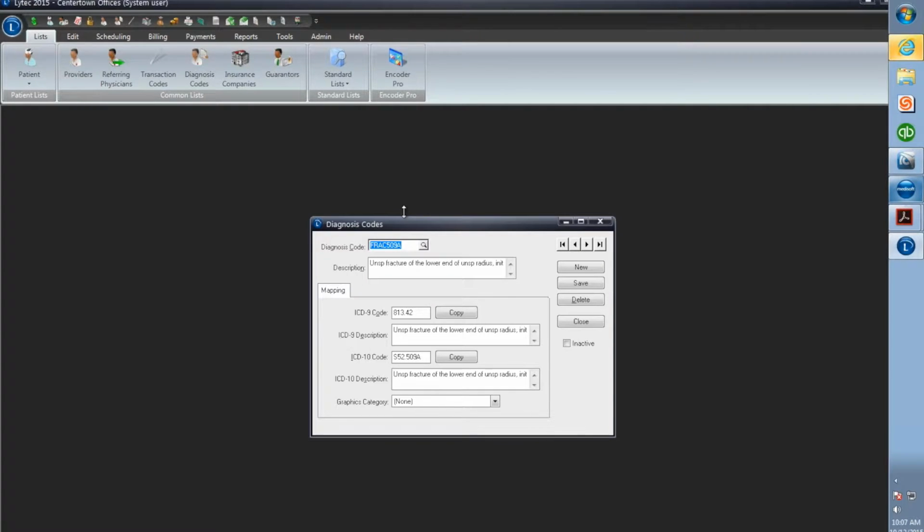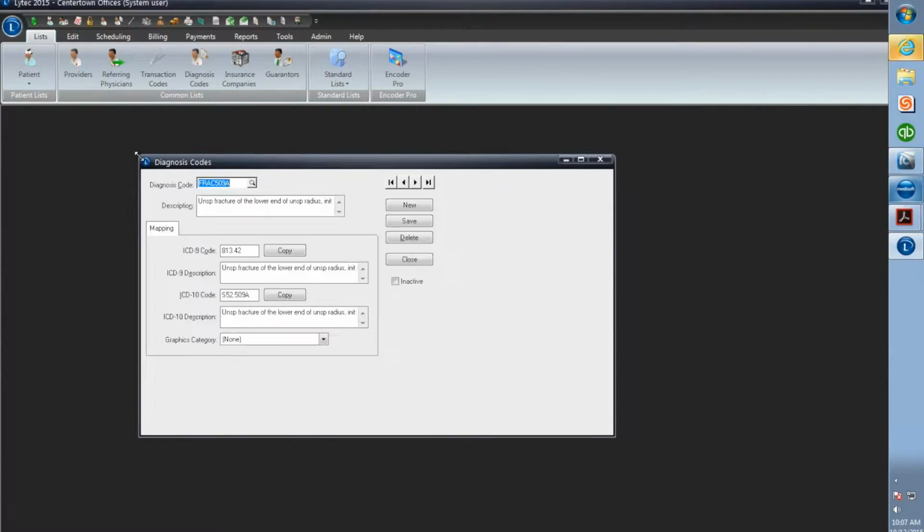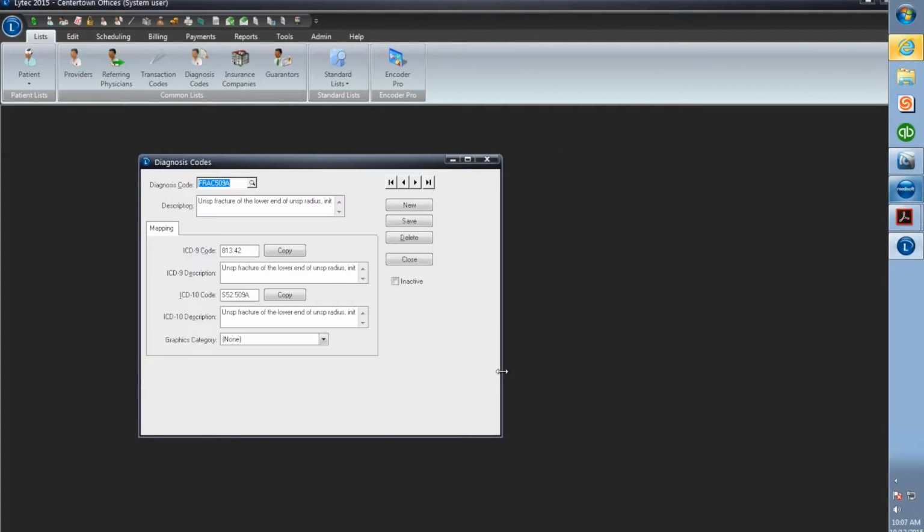See, this screen here, it's really nothing. I want to slice the screen and explain it to you, and it's the same thing in Medisoft and Lytec. Whatever code is in here, you cannot change it, but it doesn't mean much. This code here doesn't mean anything.